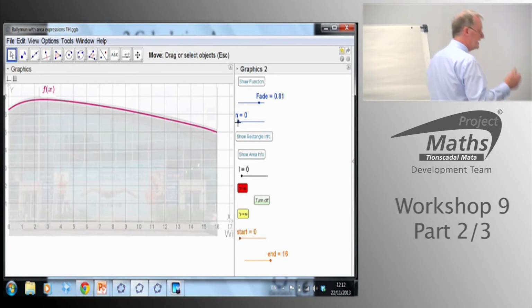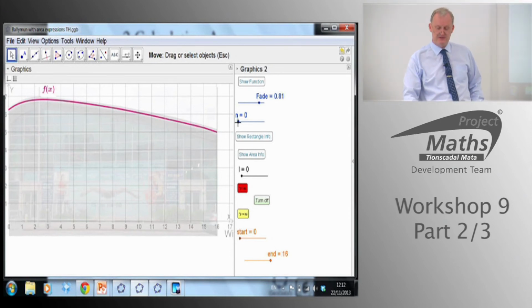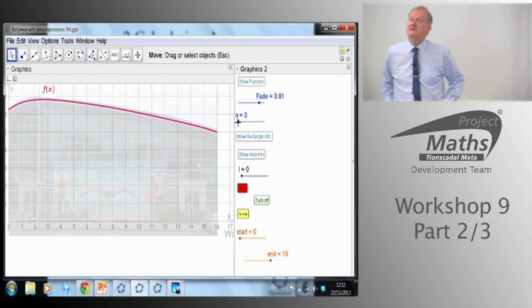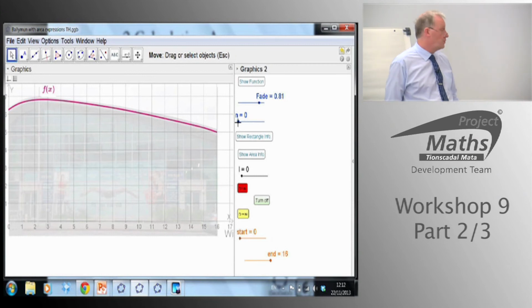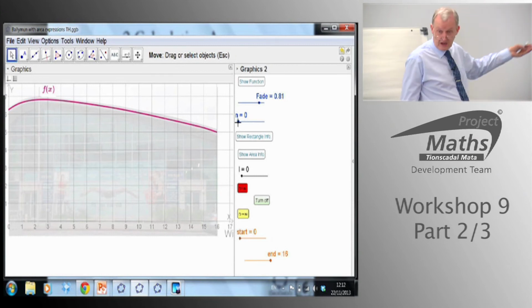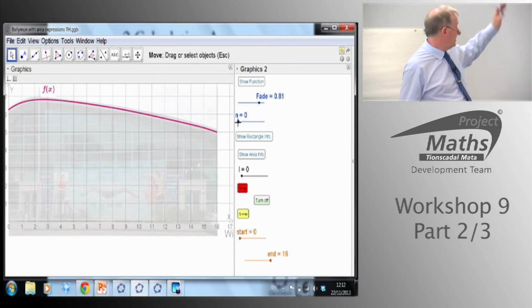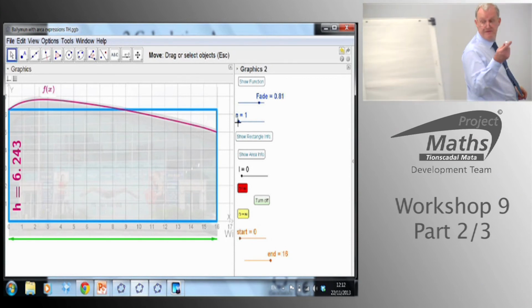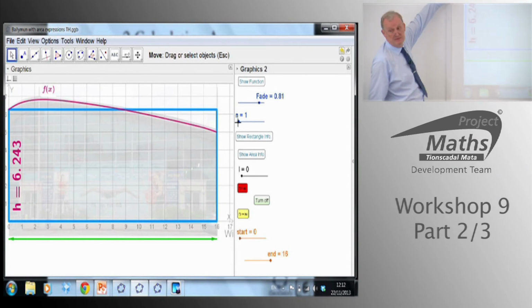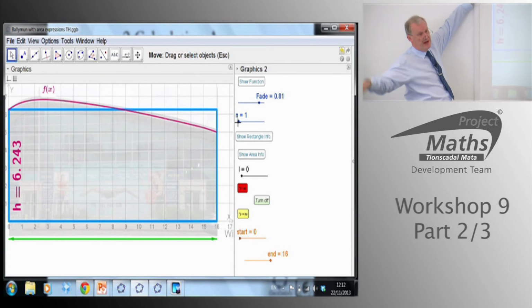So we're going to use rectangles, and sure, I suppose the simplest thing to do is use one rectangle to find an approximation for the area there. And how would you work out the area of a rectangle? Height by width, and look, I have values in there. But let's suppose you didn't know the values. What's the height? Tell me the height another way.